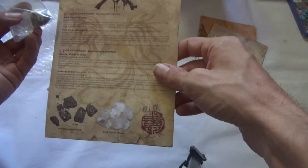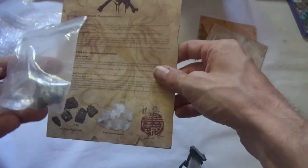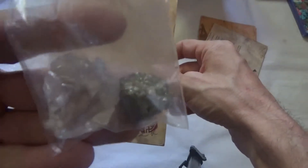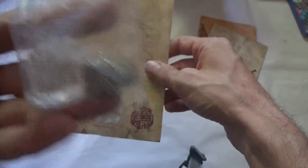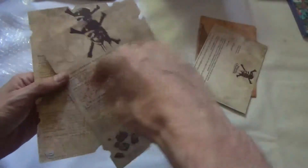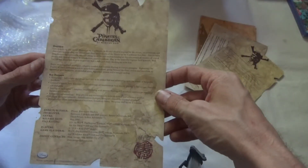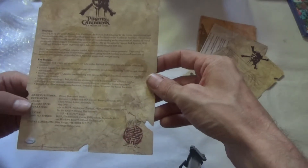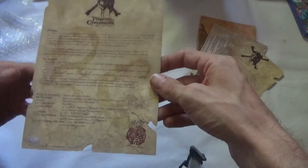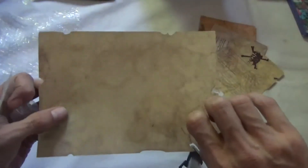You get a crystal quartz rock and an iron pyrite, which is fool's gold, and we get two samples of each. That just explains in several different languages what they are. On another piece we have an overview of the game — who it's coming out by, what systems it's on and things like that. That's blank on the other side.